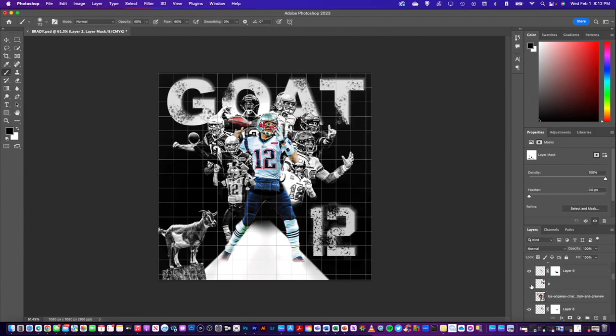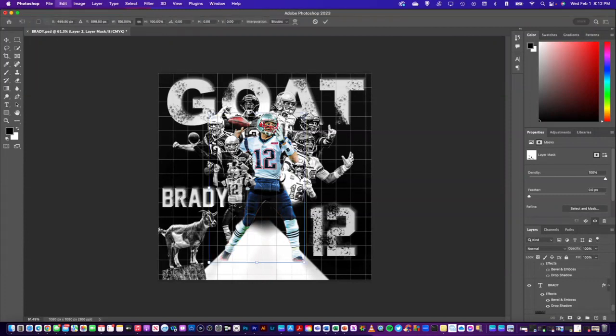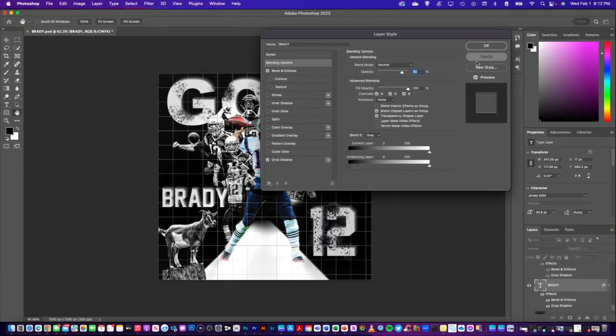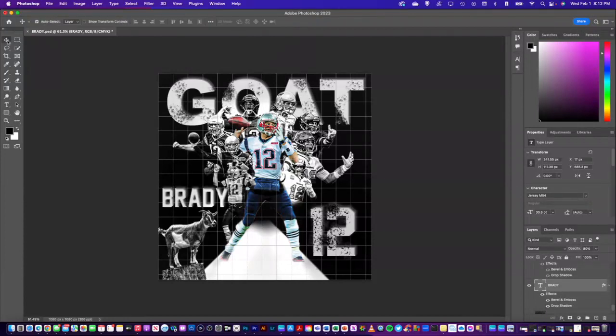The last portion, of course, we're not bringing that Ray back. The last portion is I want to see if we can incorporate the word Brady in here. This might be a little tough because of spacing.